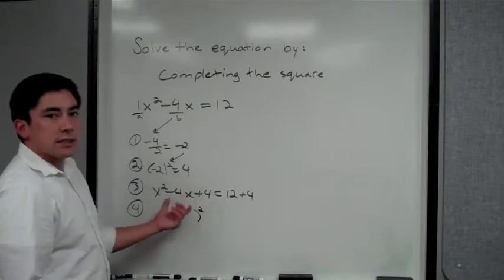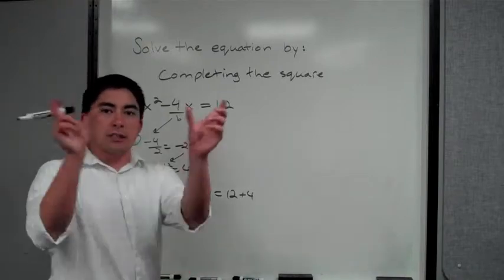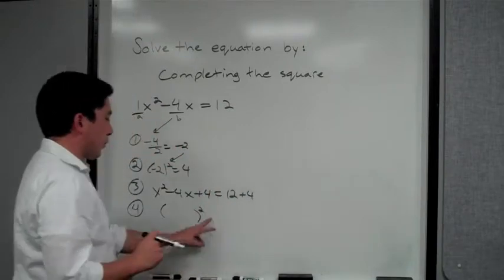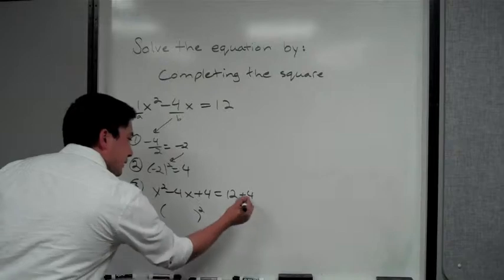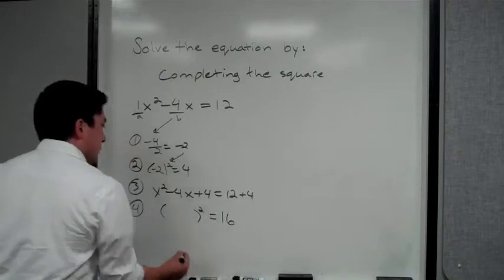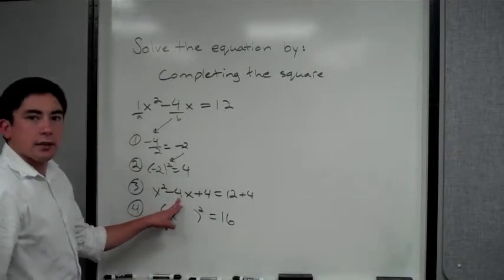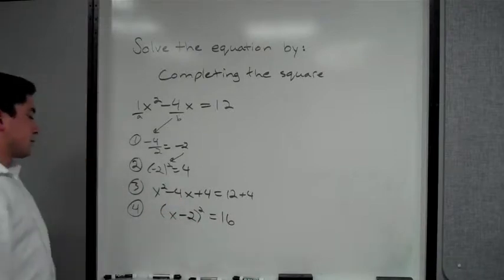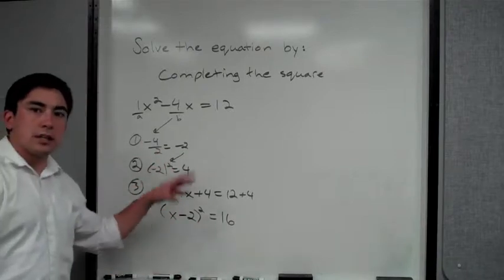Because the whole reason we set this up is basically we're going to break it into 2 parentheses, but they're going to be the same, so we're just going to write it as 1 parenthesis squared. And this side will be 16. And the way we do that is just cut that b in half. So it gives us minus 2. So that's the normal setup for all of these.